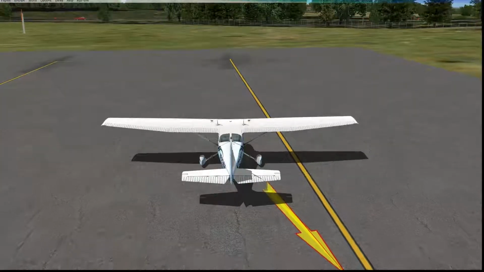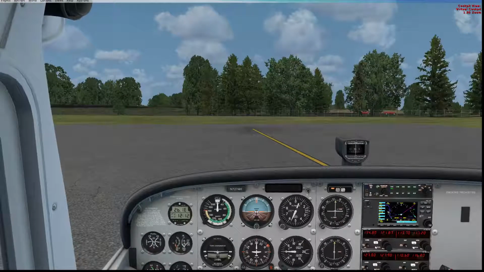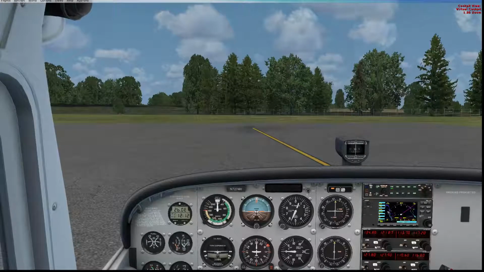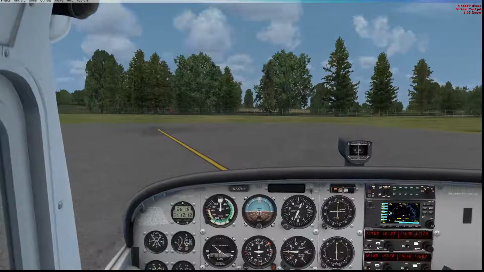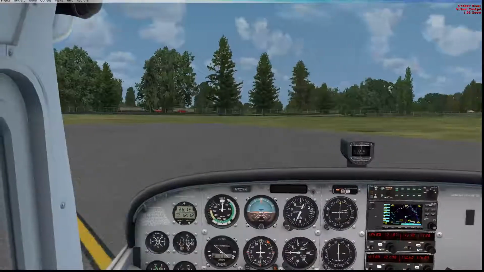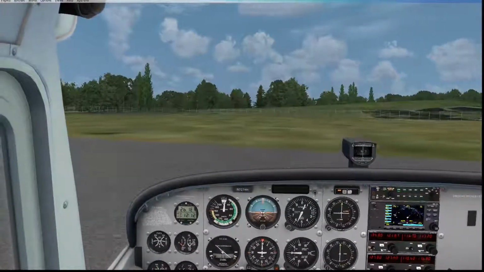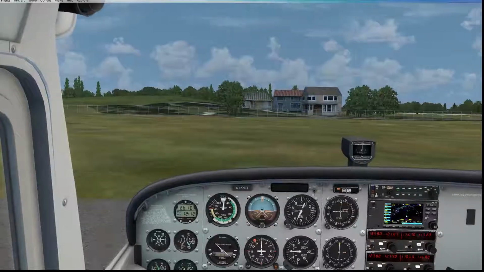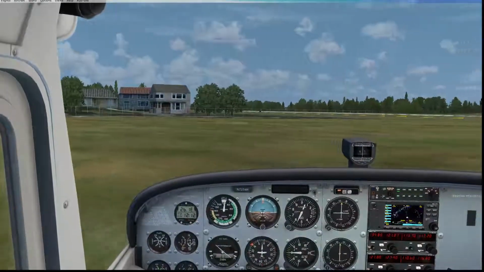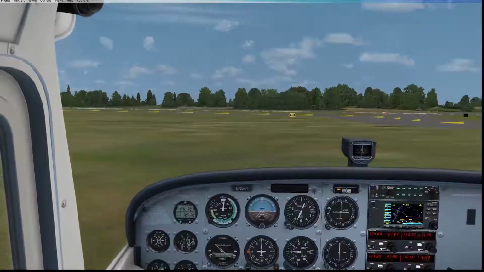Alright, we'll just stop the pushback now. Go back, give it a little bit of throttle. And we'll just kind of do a 180. I might get on the grass, but it's just a simulator. We'll line back up in a sec. Yeah, grass is alright, right? We're good. Sure.